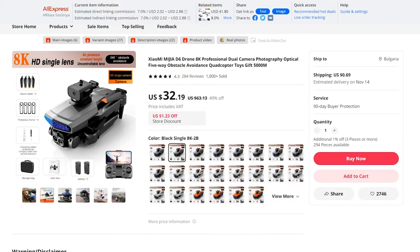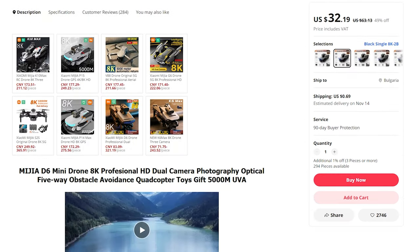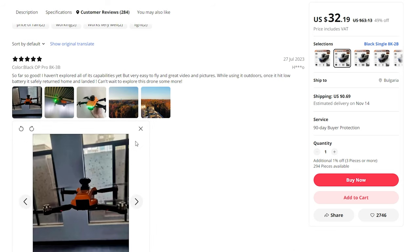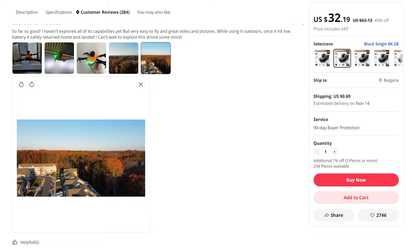As you can see here on this page, this is advertised as the Xiaomi Mijia, but there is nothing Xiaomi about this drone. If you scroll and see all of the reviews, you'd actually see quite nice reviews with pictures and example pictures of the drone as well. Well, these are fake — but if you dig deeper you're going to find the real ones.